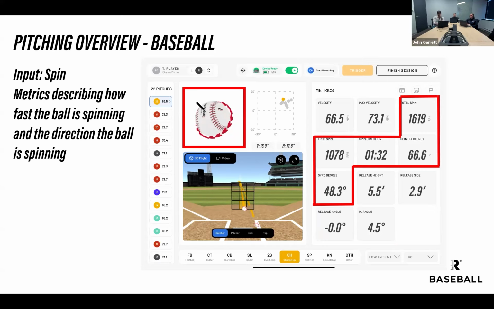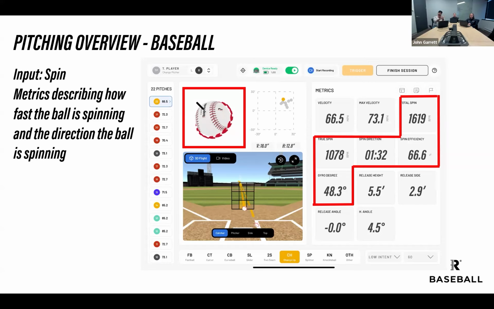You have the metrics over on the right. On the left there, we have a spinning ball visual where you can see how that ball is spinning. We're going to show that a little bit better. We've got a video recording that we'll be showing in just a couple slides.